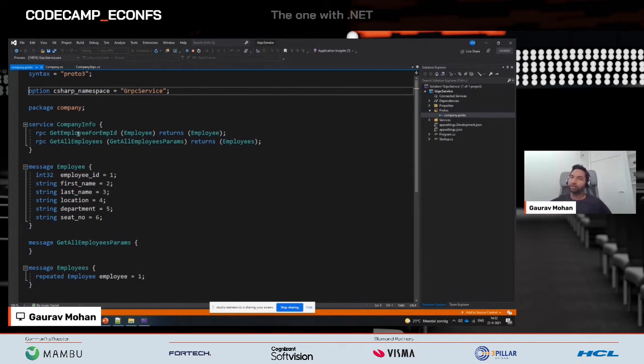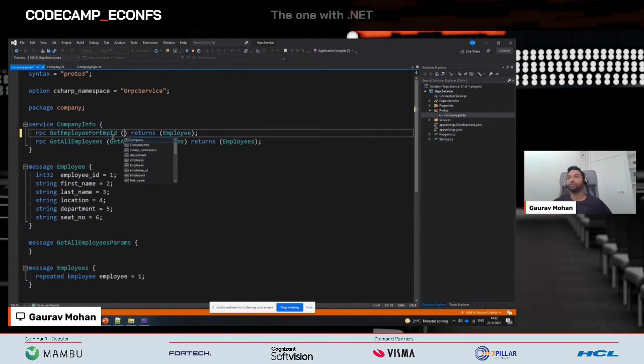And one thing I would like to point out here: if we talk about this stub, get employee for employee ID, it is accepting employee as a message type. But if you see, this method is expecting an employee ID. So why did we not have something like this? We could have done that as well. The reason is again syntax based. This is something which is not allowed. So we cannot pass direct data types as an input parameter to your gRPC methods. And this is again to have that compatibility in place, because the moment you have a message object as your parameter, you will not break your previous clients if you add one more field to it. But the moment you use employee ID directly, and at a later point of time you want to add one more field, all your previous clients are going to break.